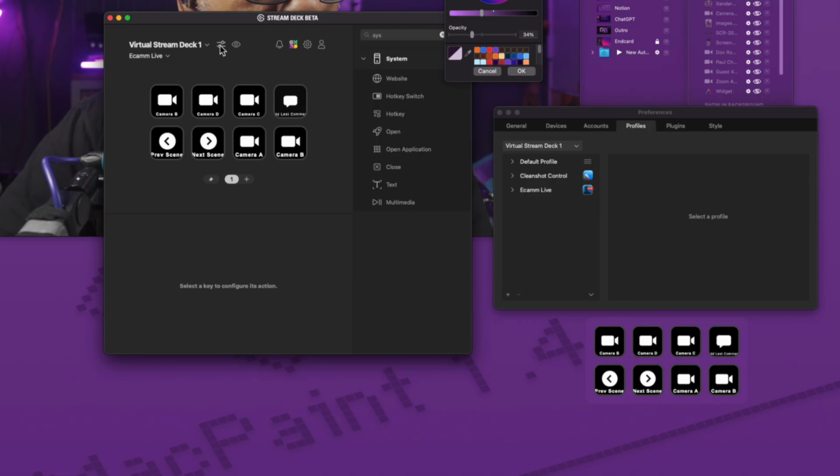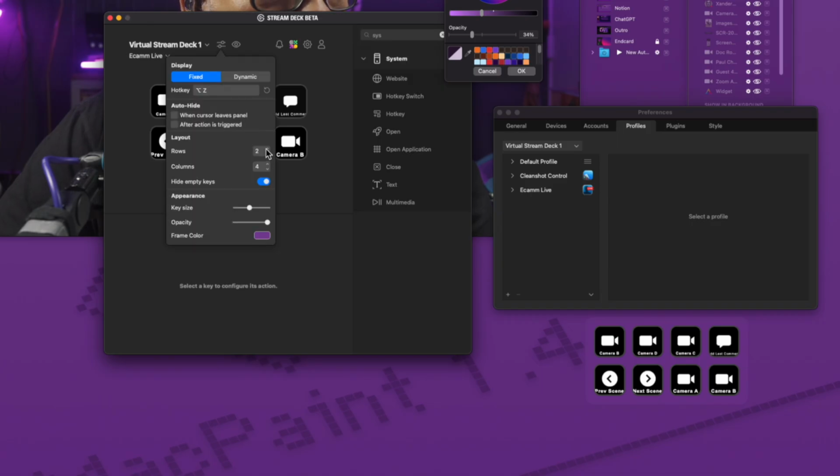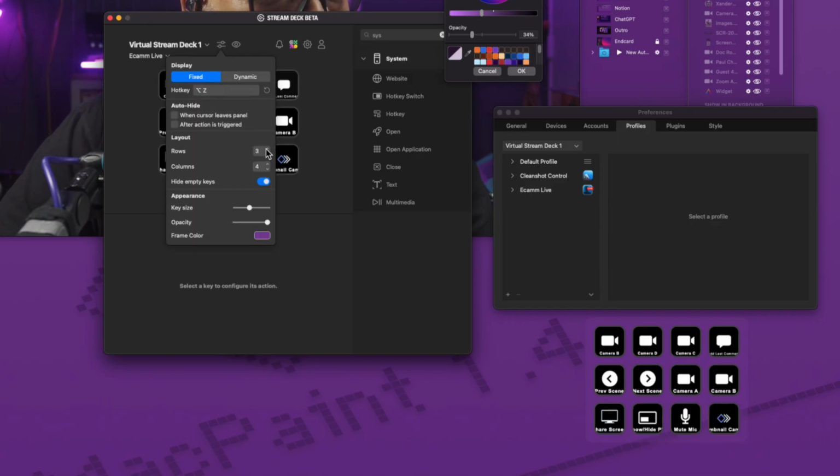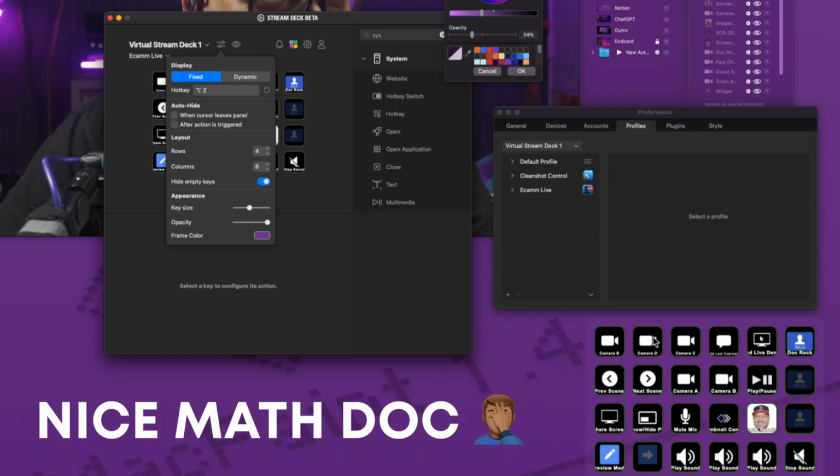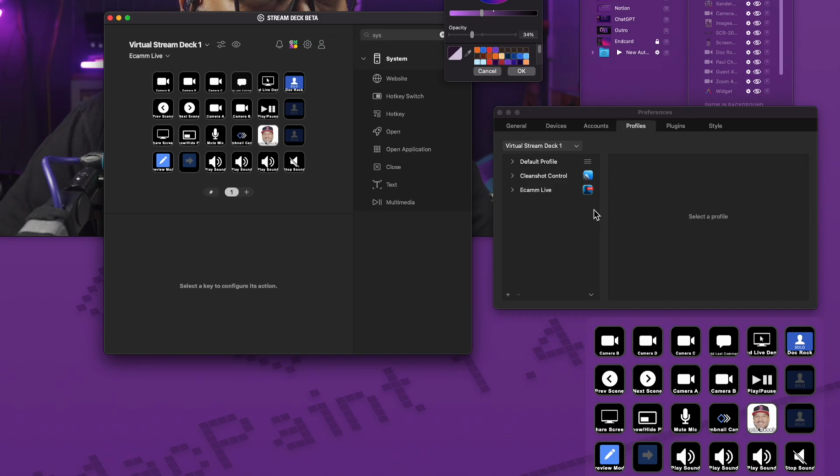So what I'm going to do is press on that guy and then add some more rows and then add some more columns. And then now I'm there, right? Well, this is a 32 button, so it requires 6 columns and 4 rows. Okay, that's it. That's all of them. So you can expand that sucker.